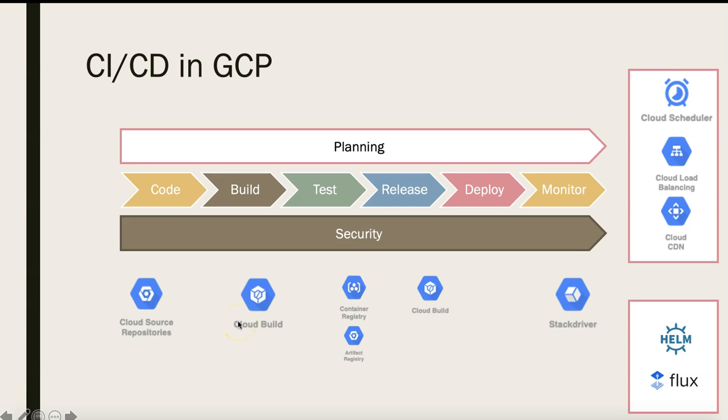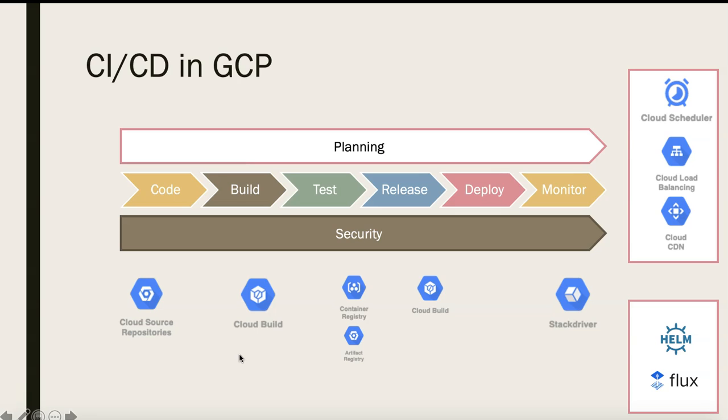We'll now see what GCP offers for the CI/CD process, which we saw before. GCP has Cloud Source Repositories, which is the source code repository or the Git repository for storing your code securely. Then comes the building and testing process, which is done with the Cloud Build tool, which is available in GCP. We'll see about each of these tools and resources in detail later on in the further lectures.